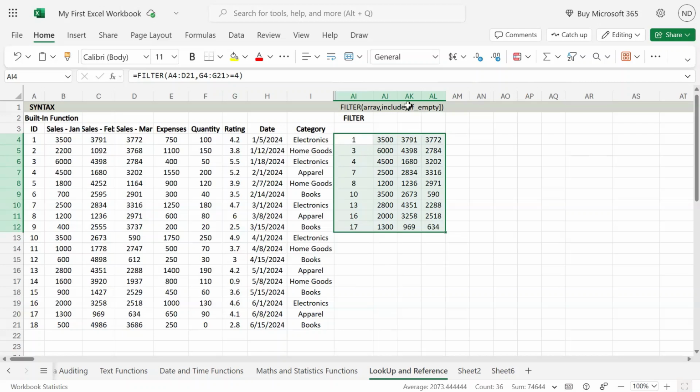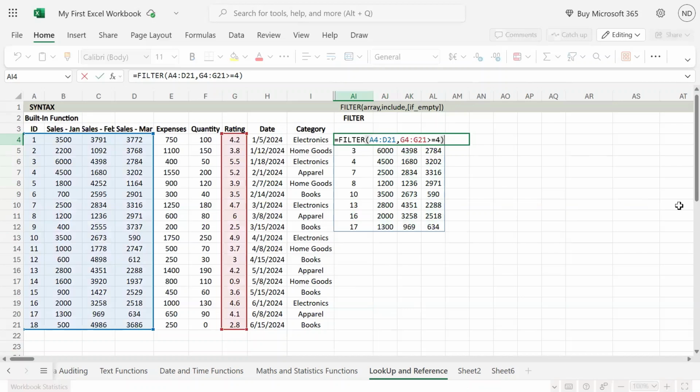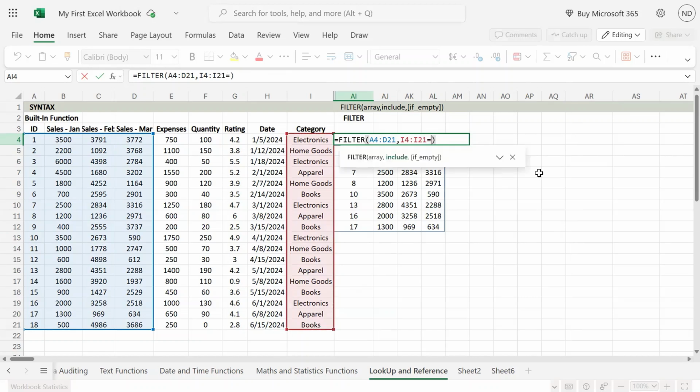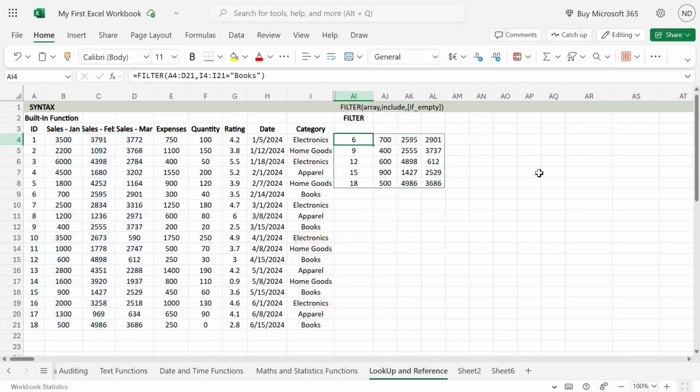Now, let's jump on to the next argument, if empty. So suppose I want category equals to books. What we did initially was display the sales for category equals to books. Yeah. So I was able to display that.